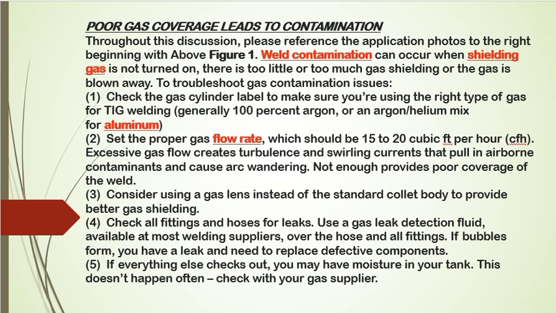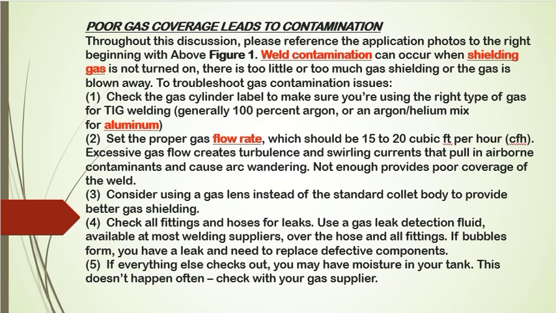Now, poor gas coverage leads to contamination. Throughout this discussion, please refer to the application photo. We have to refer to that photo, figure one. Weld contamination can occur when the shielding gas is not turned on. It may be turned on, but sometimes it is too low, too high, or blown away.